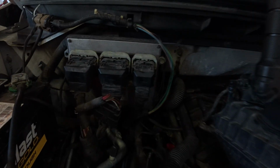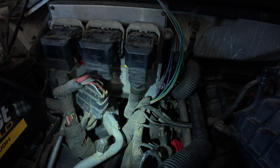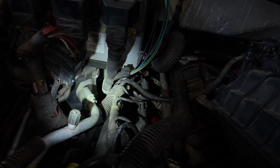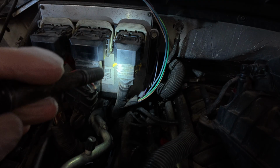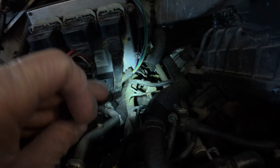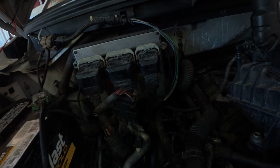Now we're underneath the hood. We can see that the harnesses run pretty well back underneath the PCM, back to the transmission. This is most likely our TCM connector. I could be wrong, but most likely that's the correct one. So let's just do some wiggling.